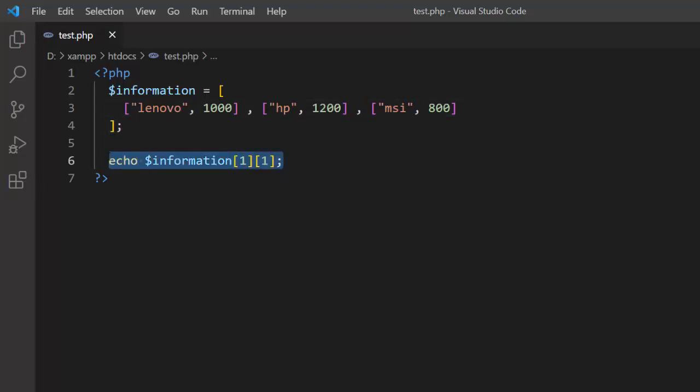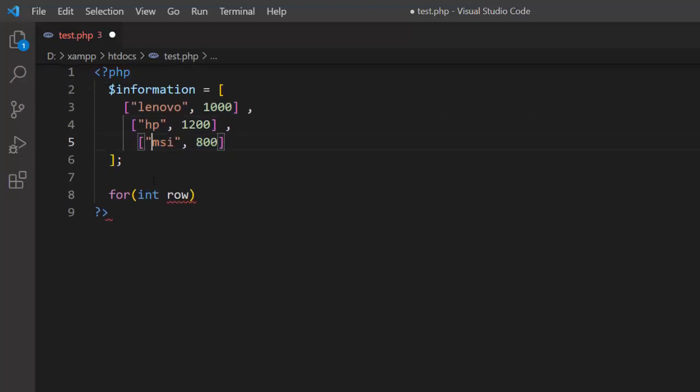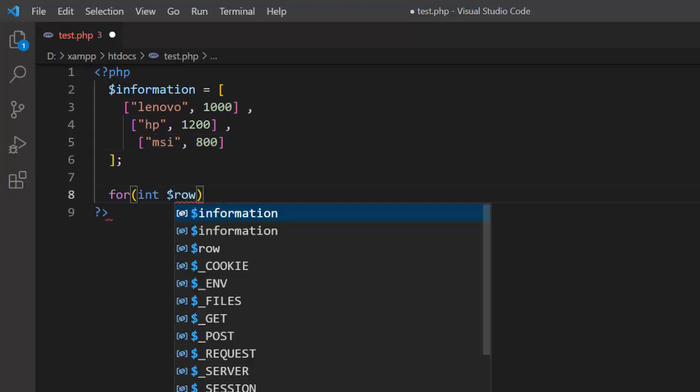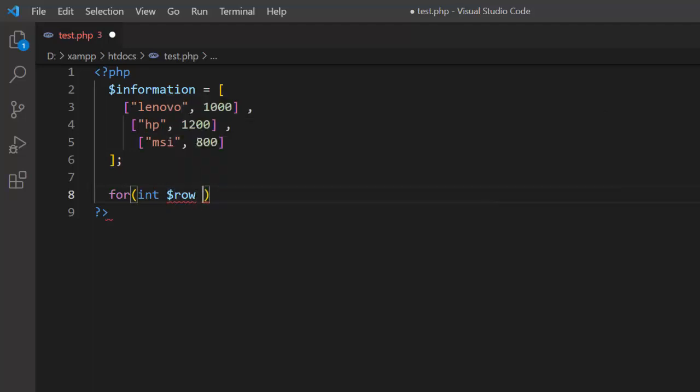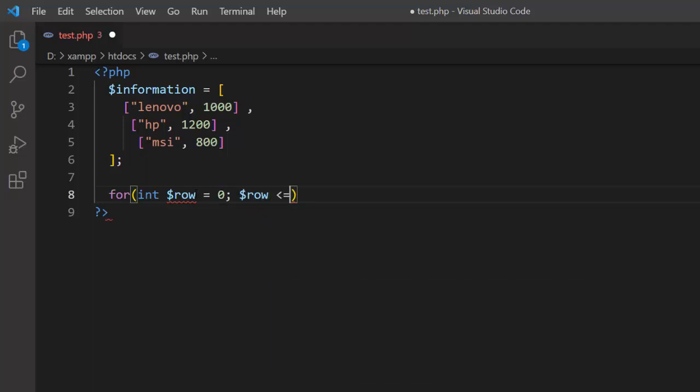Also you can make a for loop, but here we need 2 for loops. So these are the rows here. If we just make it in this way, you can see these are the rows. We have 0, 1, 2. So it's 3 rows here. So we can say for, integer row, start from 0, and then row less than or equal what? 0, 1, 2.